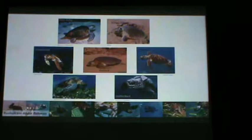To start off, we got the top part of the sea turtle, we got the bottom part of the sea turtle. The top part of the shell is called the carapace. In a lot of indigenous cultures in Polynesia, where they did use to harvest turtles, like the full-grown turtles, they would actually use that as a shield. And why they would use that as a shield, you'll get to see much later in the presentation.